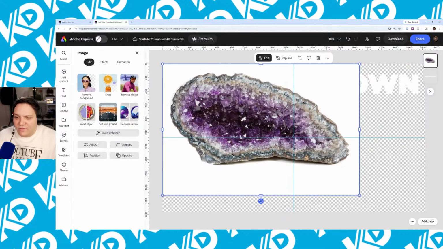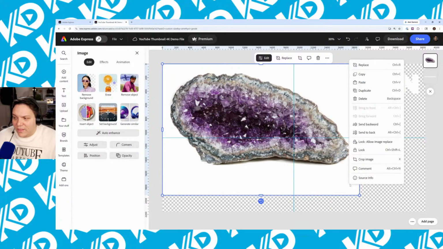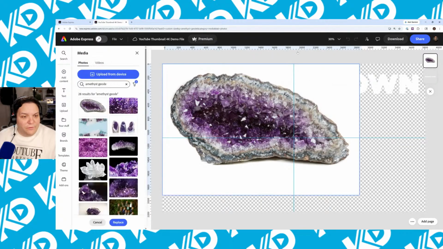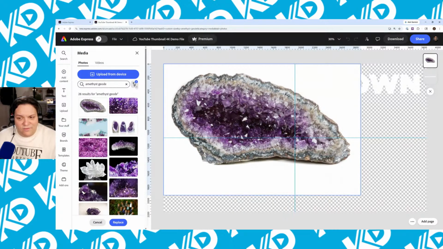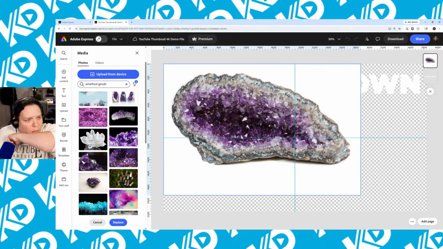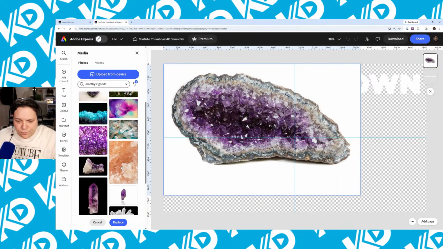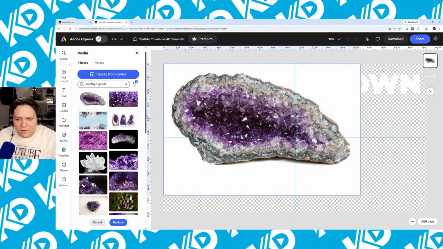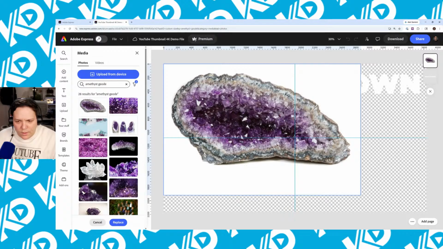I want to make this large. If I want, I could right click, and there's a lot more options. There are ways you can play with the layers. You could crop this image, or I could even replace this image with another amethyst, and it'll keep my previous filters and let me search. So as we go through, maybe there's a better one I want. I think this is our image, but maybe there's something I want to look for.